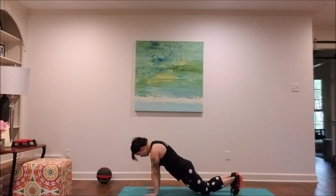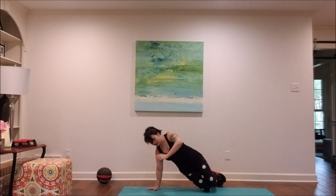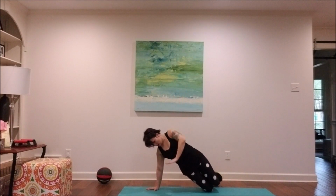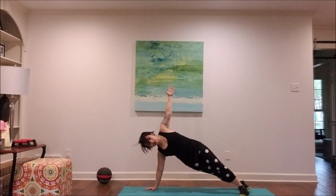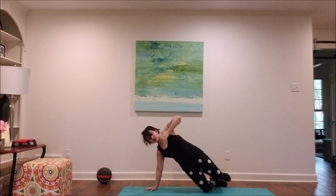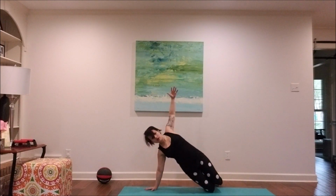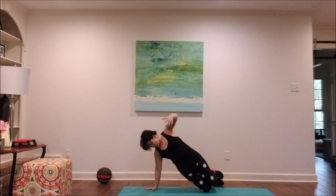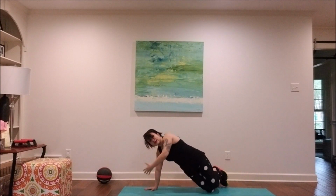Knees or toes, plank, squeeze the armpits and the elbows to the back of the room. Pull your belly into your spine, and we go. Open and close. So again, you can come up, but only if we can keep the shoulder, elbow, and hand in a line from top to bottom. If we're not ready for that, we're just gonna try to keep our butt squeezed, our belly pulled in tight, and focus on the back workout here where we squeeze and then catch. Now, if you find that this is too much, a plain old side plank is totally acceptable.